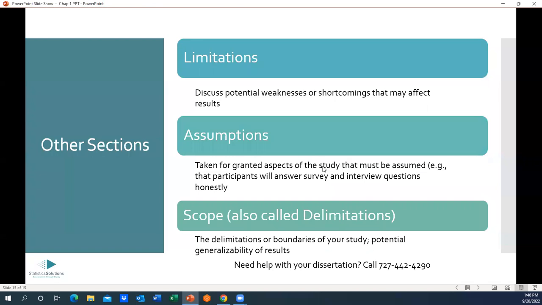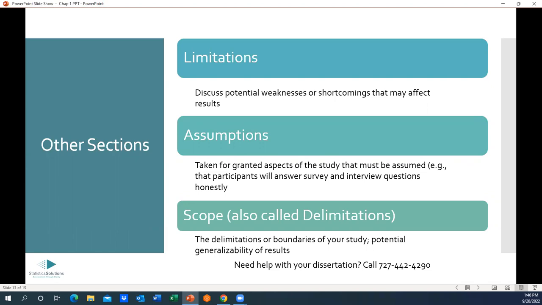Other sections: I've kind of squished a few sections into one here because some schools have them, some schools don't, and some schools have some of them. So again, check your template. But usually there's some discussion of at least some of these, if not all of them. They're a little tricky. They're not hard and they're not long. Sometimes it can just be difficult to see what they're asking for, and even once you understand it, what you should put there. So, limitations.